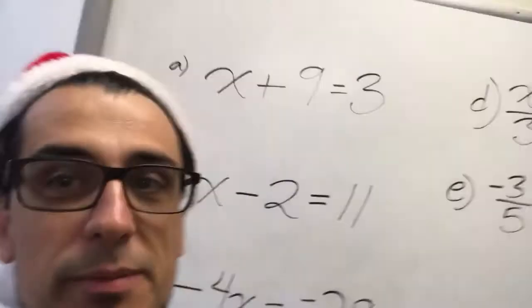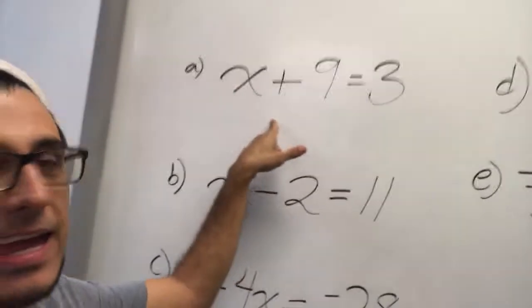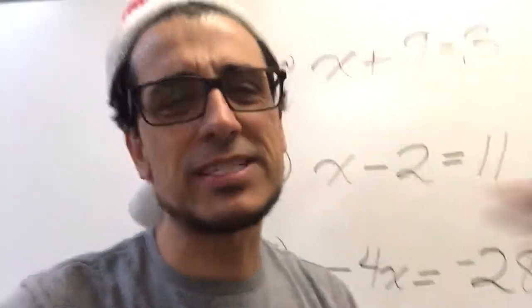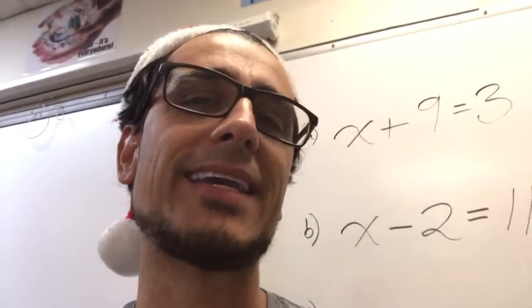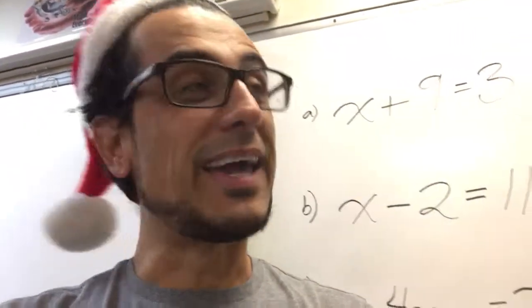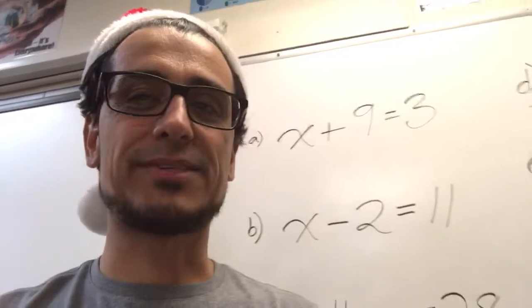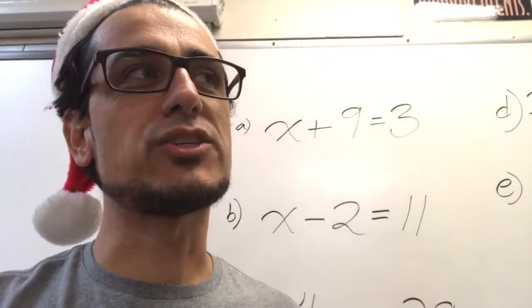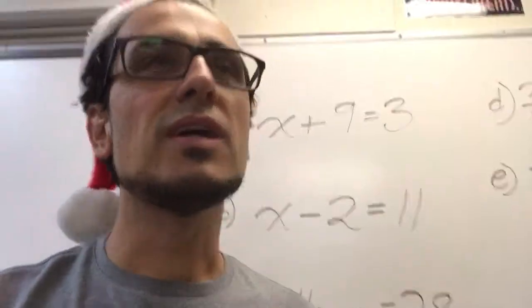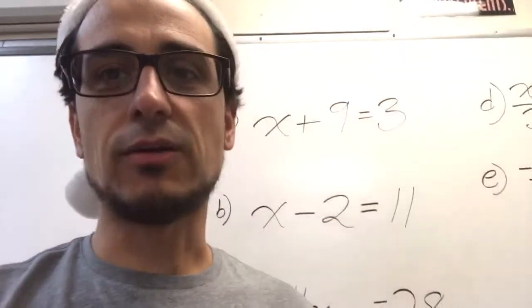So the first thing we're going to begin with is some of these problems here. Like letter A, I'm looking at x plus 9 is equal to 3. Oh, I'm so sorry. One of the things I should have mentioned is that we are going to be solving algebraic equations in one step. So we're doing one-step algebraic equations. In case you were wondering, this is chapter 2.2 of algebra. So I'm ready to do this.